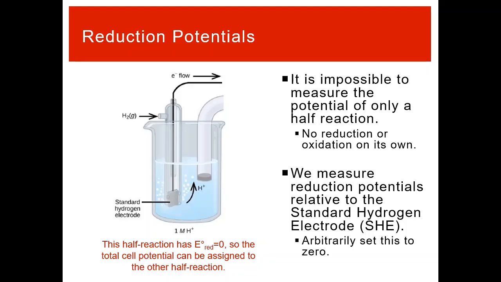You run it standard, which implies that you're at 1 molar concentration of your H+, you're at 1 bar pressure of your H2. So everything is under standardized conditions. You could then pair any other half reaction with hydrogen, and then you would say that the contribution from hydrogen is 0. So whatever you measure for the cell potential, you just assign to the other thing. So one of the things to note, these reduction potentials are only meaningful in a relative sense.